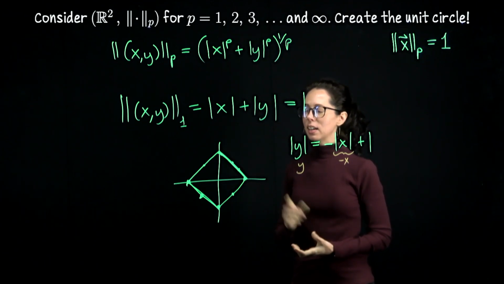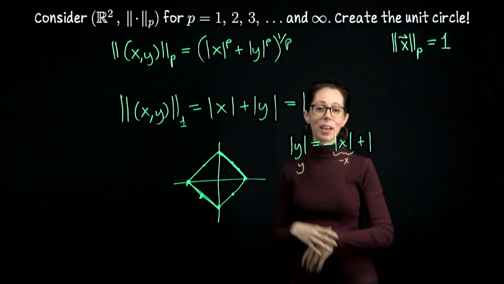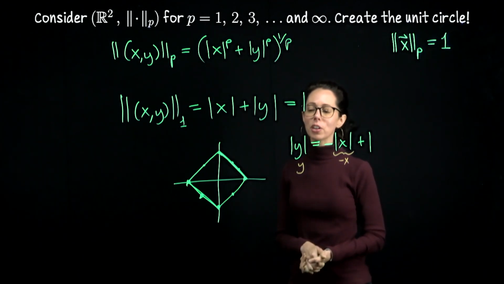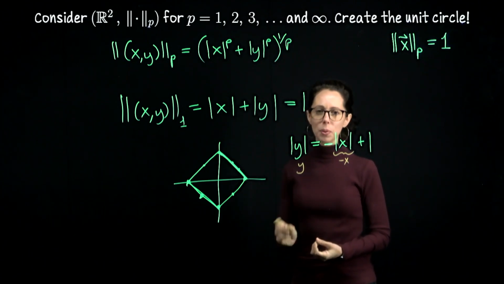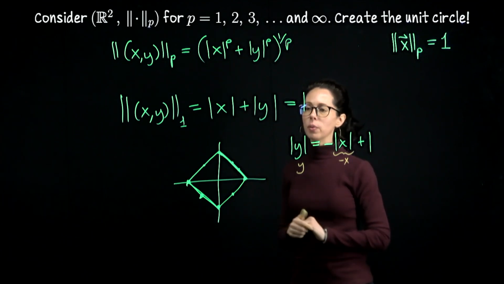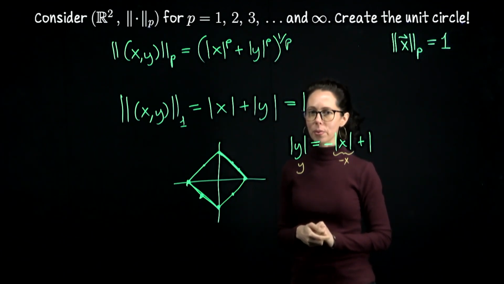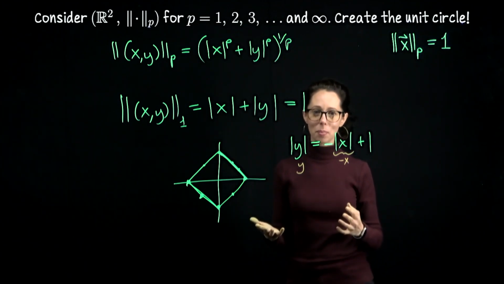Okay, the L2 unit circle. Hopefully you didn't spend too much time on that. That is just the unit circle. So that's a familiar unit circle. Let's go through the soup norm unit circle. So I'm going to pause for a moment, erase this, and then we will look at creating the unit circle with respect to the soup norm. Then I will put up a little movie illustrating a whole bunch of these norms.